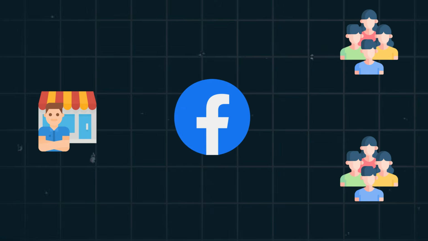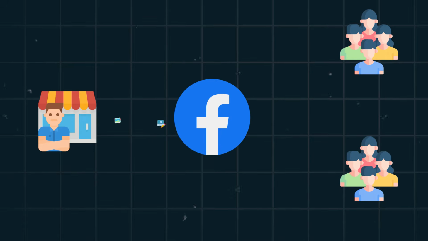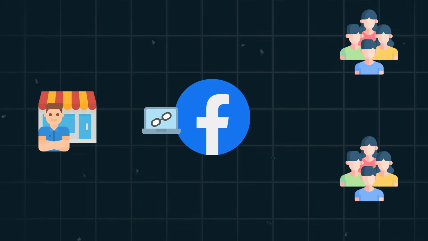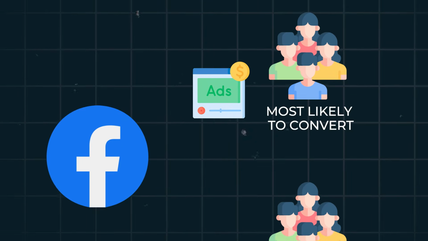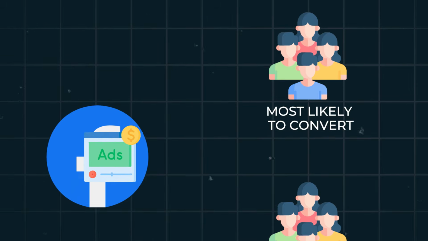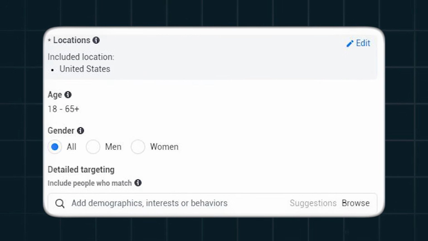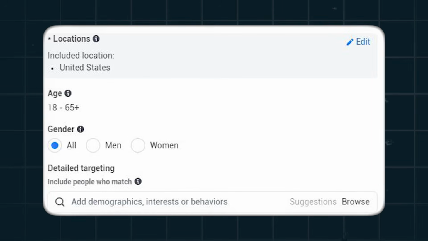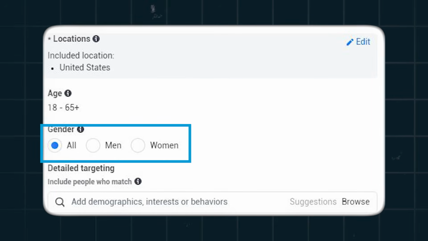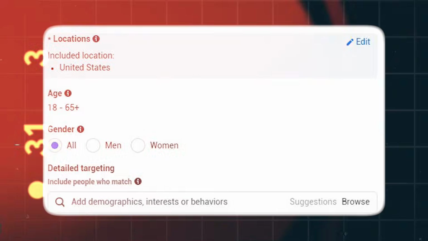Like, this is exactly who my ideal customer is, so let me pinpoint them in the targeting. But the reality now is that algorithms are smart enough to read your ad copy, images, and URLs and find the audience that's most likely to convert based on those things. You're actually hindering the ad algorithm's ability to do that by giving super strict constraints in the targeting. So when you're setting up the ad set level of your ad and you're telling Facebook who to show your ad to, you want to go one of 2 routes. The first route is to solely include demographic details like gender, location, and age, because these are targeting options that you can be 99% sure of.